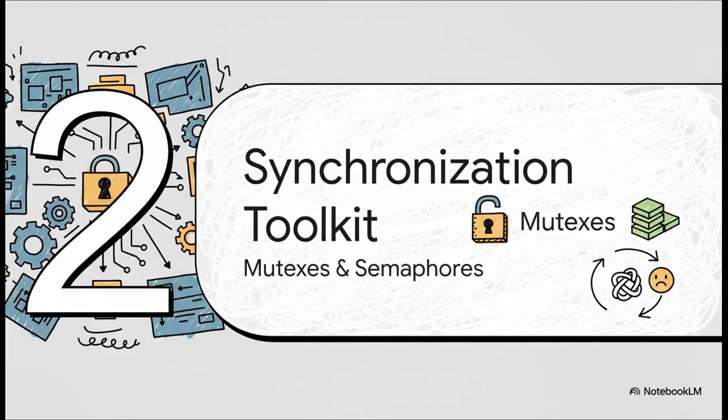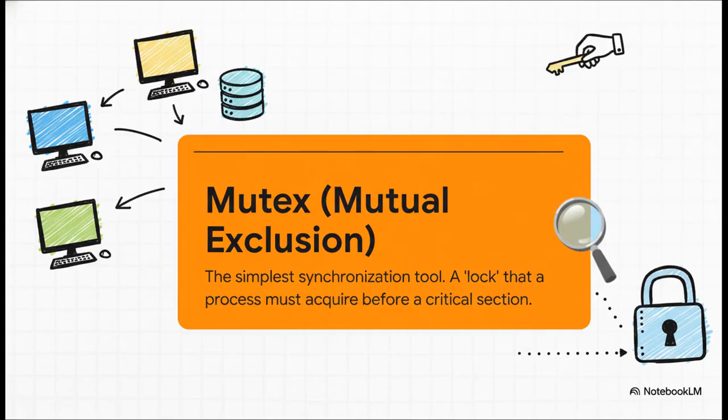To make that rule stick, we're going to need a pretty specialized toolkit. These are the clever little mechanisms that are designed to turn that raw competition into some kind of orderly cooperation. First up, we've got the mutex, which is short for mutual exclusion. Just think of it like a lock on a door. Before any process can step into that critical section, it has to get the lock. Now, if another process comes along and sees that the door is locked, well, it has no choice. It just has to wait outside until the first one is done and releases the lock.